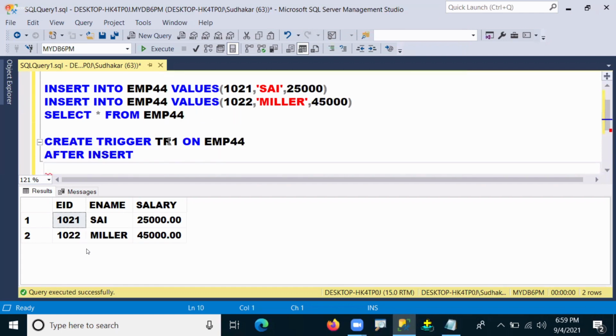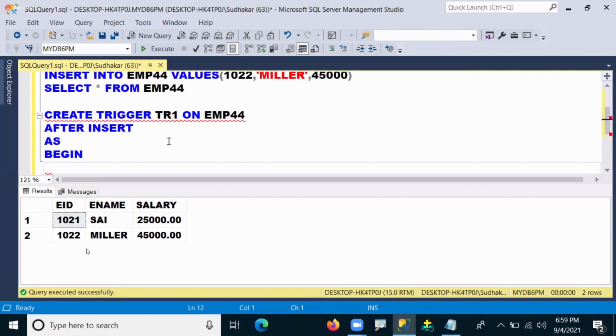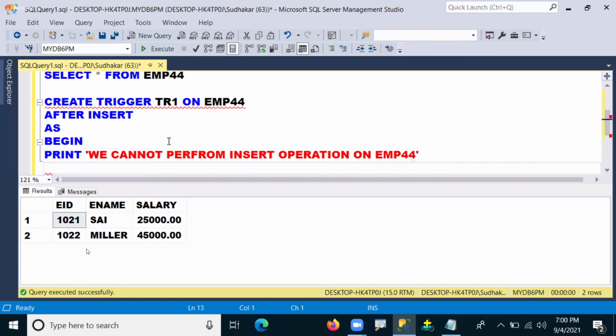Insert operation as begin, and here simply one statement in a user-understandable format: we cannot perform insert operation on EMP44 table. This is just for user understanding.